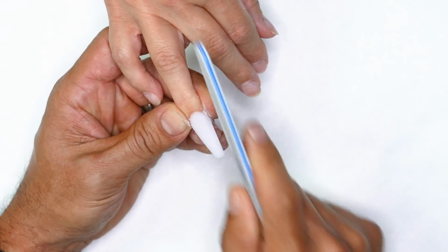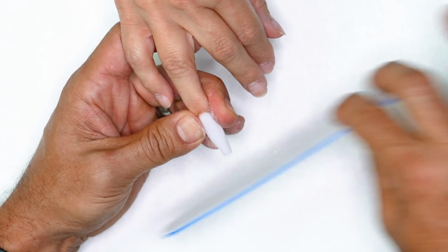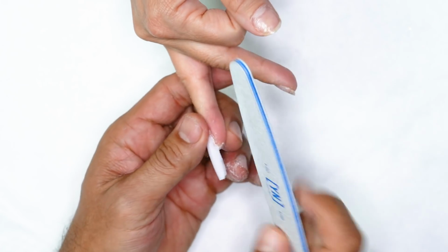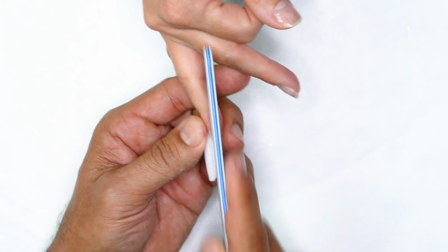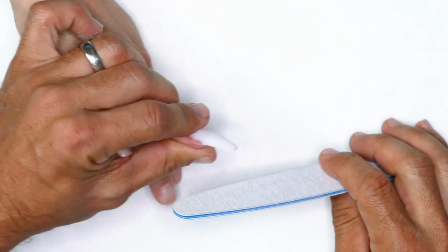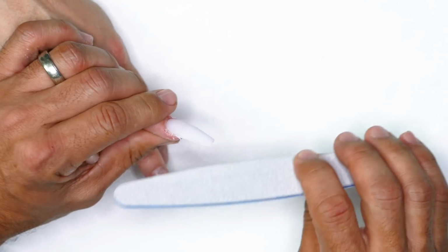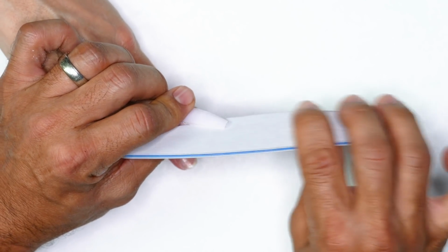And once our edges are completely straight from the back end to the front, I'm just going to make the front end very square. I'm going to turn her hand to the side, and we're going to use our hand file at the lowest point and file up to make that lower arch razor sharp. I'm going to do the same thing on the opposite side, right at the lowest point, filing up to make sure that we have really, really tight lower arches.